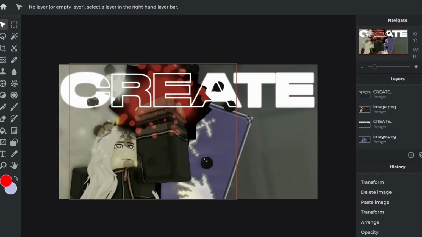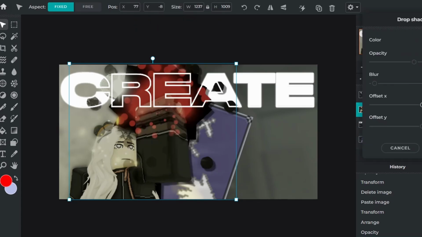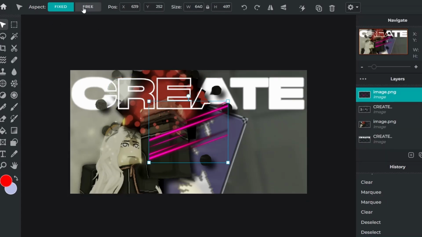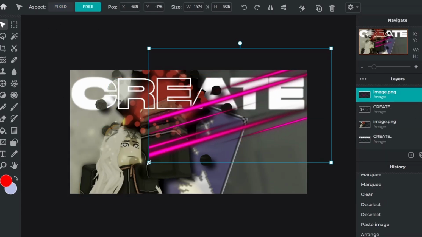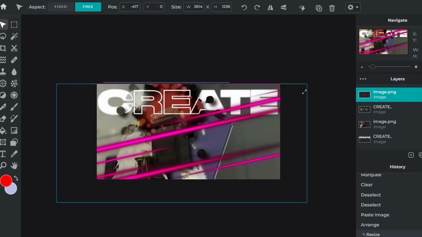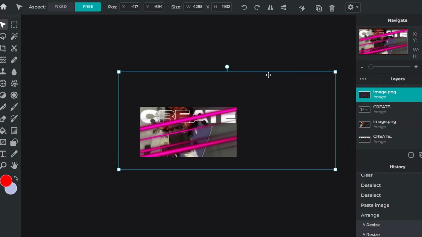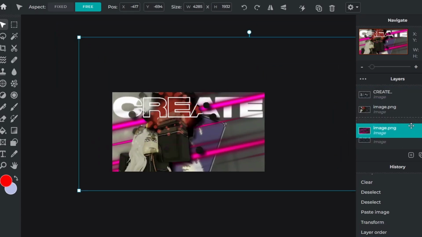Since that looks really obviously cut out, you can do filter, drop shadow, and do what you want with the x-axis, y-axis, you can change that all you want just to make it work. So you might find something like this, and if you wanted to add this to the thumbnail, I'd leave it on the first layer because it's easier to move around to get it where you want it to be. So say I want it like this, for example, and then I just drag it down underneath everything else, and drag it to where I want it to be.